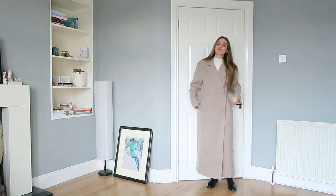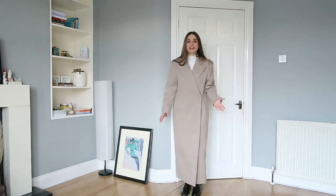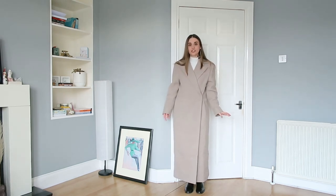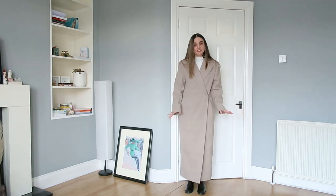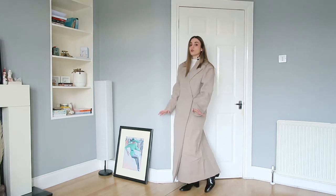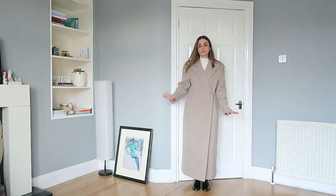Now let's see it in full length. I am very very happy with it because I don't have anything with this length. I'm usually 160 centimeters, or five foot three, so I'm pretty short — but this coat basically reaches my ankles. If you wear heels I feel like it will look even better. It feels very stylish and is definitely different from any coat I already have in my wardrobe.